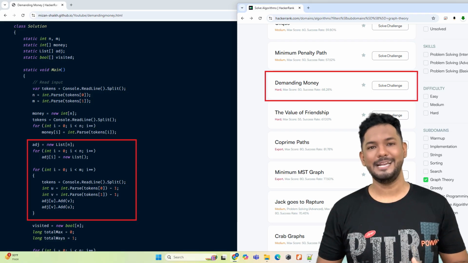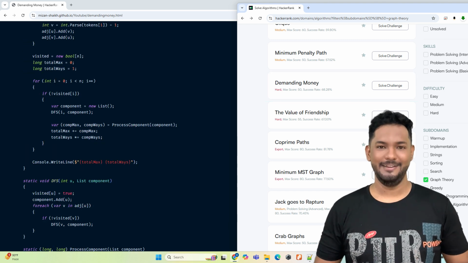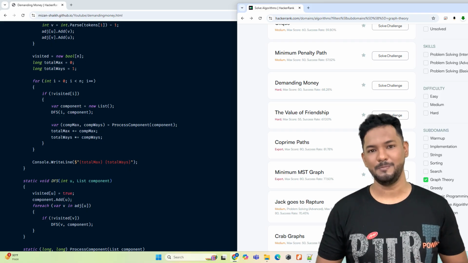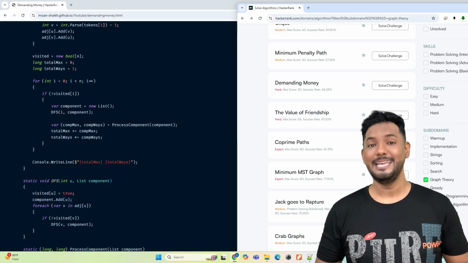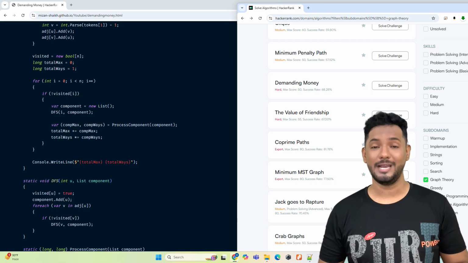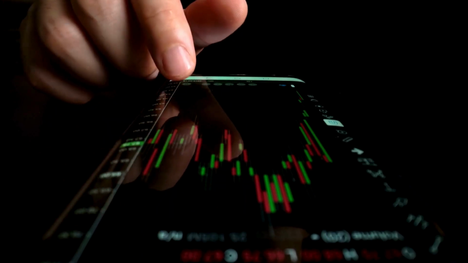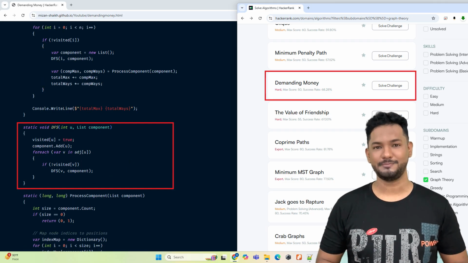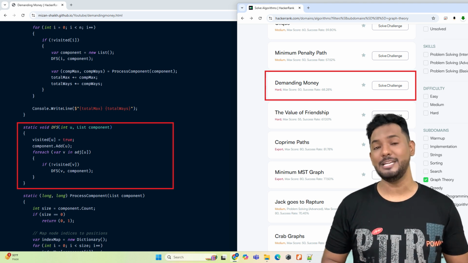For every connection we read from the input, we add it to our adjacency list, ensuring that the graph is bidirectional. So let's get to the heart of the logic with our visited array. This is a simple but powerful tool to keep track of which borrowers we have already explored. As we traverse the graph, we want to avoid revisiting any borrower. Each time we find an unvisited borrower, we know we have stumbled upon a new connected component. So what happens when we discover a new component? We launch into a depth first search, or DFS, which is our way of exploring the graph. This is where we gather all the nodes in that component and store them in a list called component.